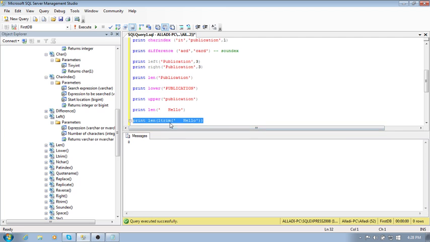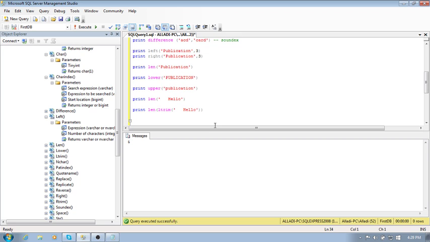Because with ltrim, the left side spaces are removed totally, and it gets only hello. When you find the length of hello, it is 5 for us. This time we got 5. So ltrim removes the unnecessary spaces on the left side. That is how ltrim works.